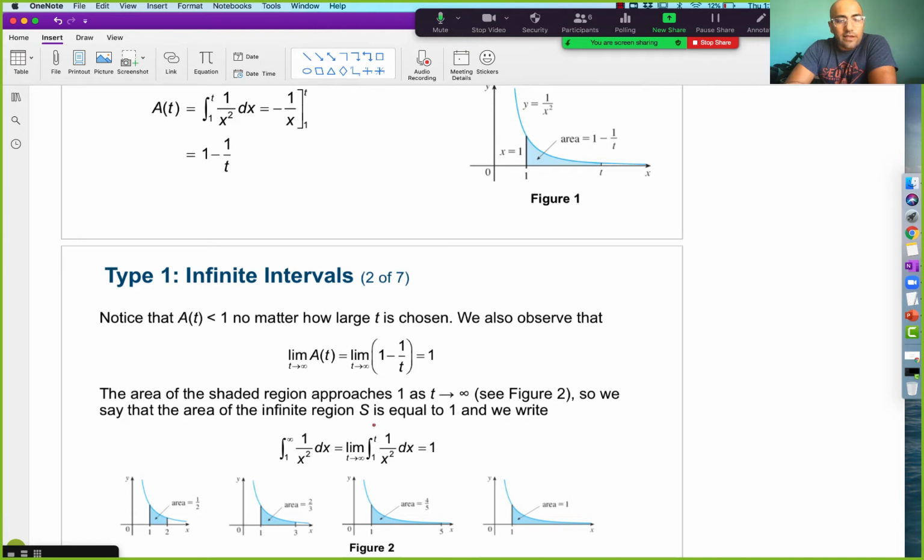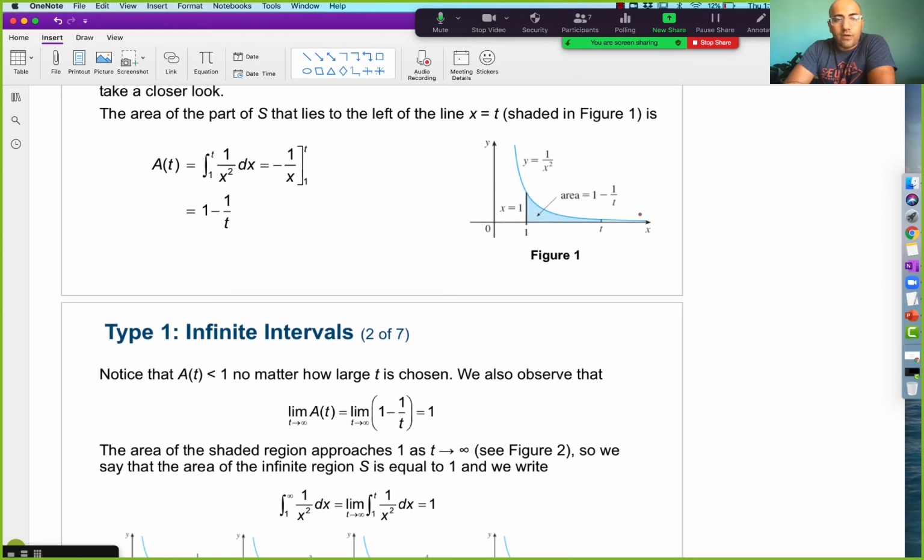As long as we're able to figure out what this integral is, with t being a placeholder for some constant to the right of 1, so if we can figure out the answer for some specific value t, and then let t go out to infinity, we'll be able to figure out our result. So for any positive value t to the right of 1, this would be our integral. When we find the antiderivative of 1 over x squared, we get negative 1 over x. The derivative of this is equal to this.